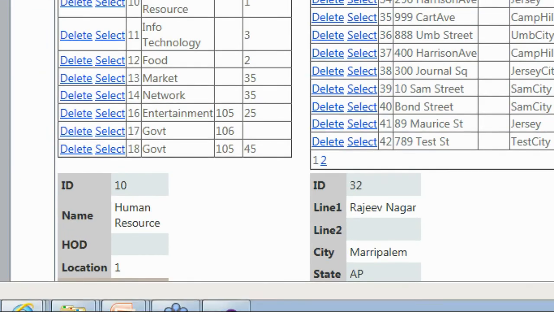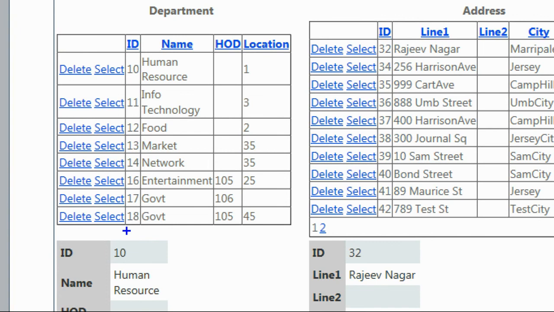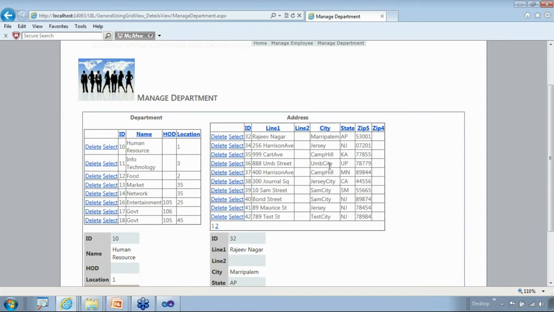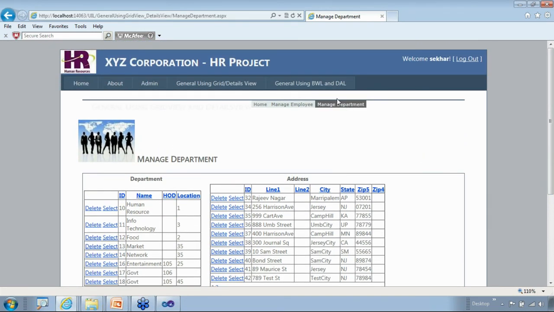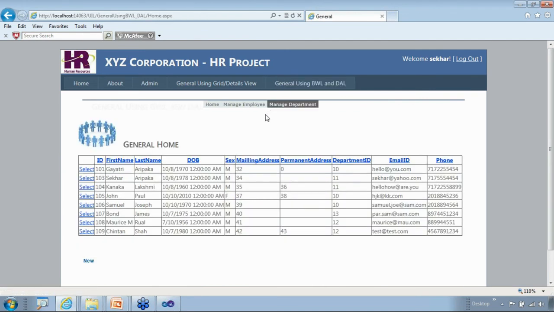Yes, we see that there is a department row created, 18 govt. Earlier it also did create; I don't know what went wrong, but we had an exception at some stage. It looks like the same value got added twice, in which case the first one doesn't have the location, but the second one does. If there's some flaw, we probably need to investigate later, but for now we're able to successfully save it to the database, and we will continue again in the next session. For now we'll end this session.